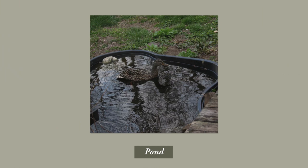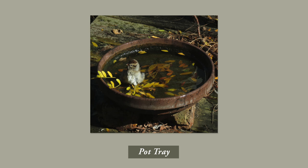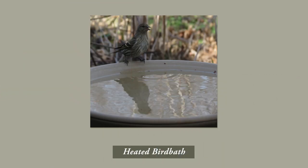Providing water is also important—I have a bird bath. Some birds will come for the water that won't come for the seeds. I actually have four different water sources: my pond, which has shallow places so birds can bathe and drink; a more traditional decorative bird bath, which is what I started with; a plant pot tray that sits on my deck—very shallow, and the birds love that; and one that's heated for wintertime, just enough that the water doesn't freeze so the birds always have a water source.